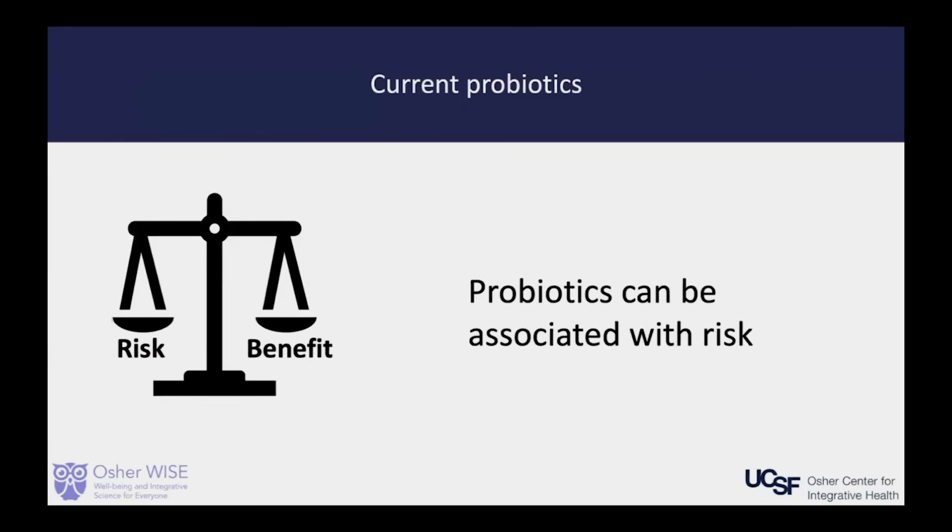I also wanted to convey that the current probiotics that we have are largely clinically untested, clinically unvalidated, and the medical evidence to support their use is largely lacking. And why is this? It largely has to do with how they're regulated. They can be sold as supplements, and there's no incentive for them to be clinically tested because testing things clinically is very expensive. And that is why when you go to a physician for any typical diagnosis, we're not writing prescriptions for probiotics, largely because they're untested and not made through the same regulatory pathway that drugs are.